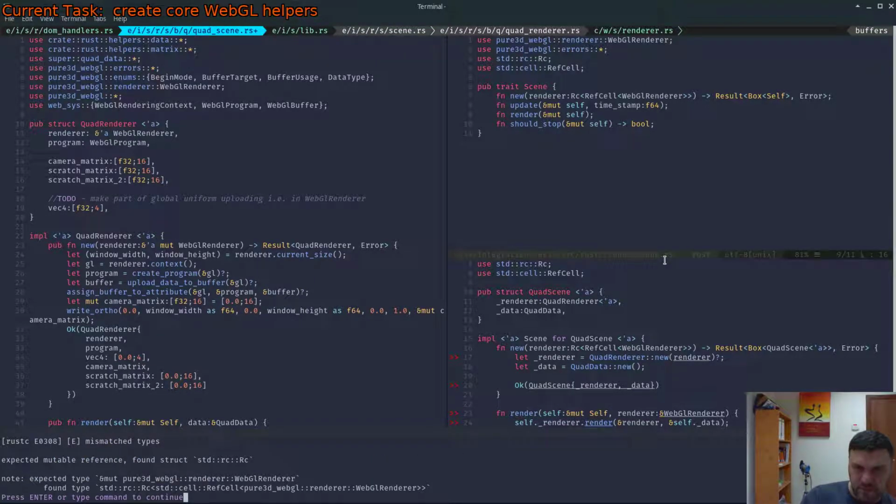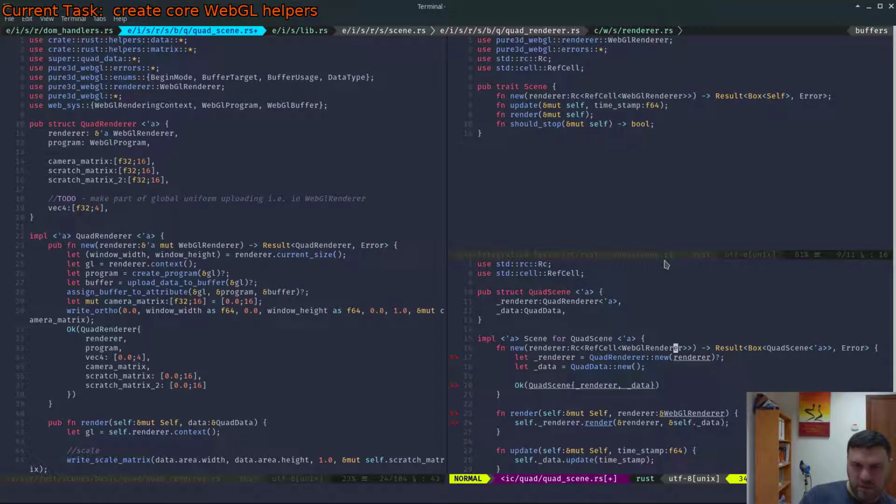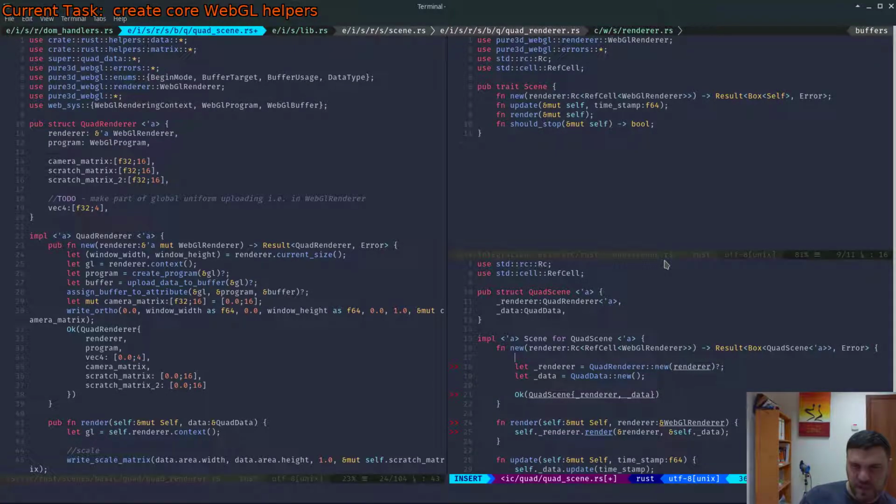Expected, right. So now we want to actually get our reference because we're not going to need multiple owners within the scene. The scene just needs to own its own reference. And the reason we had to do this is because we could have multiple scenes at a time. That's right. So at the top level, it needs the Rc, and then okay.